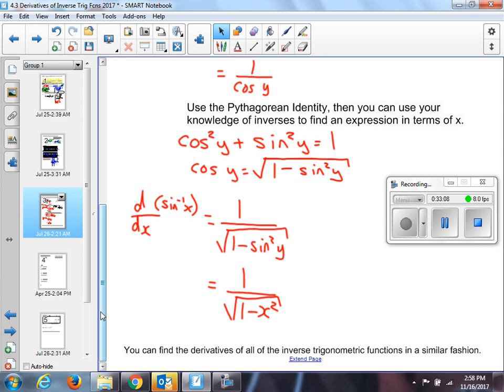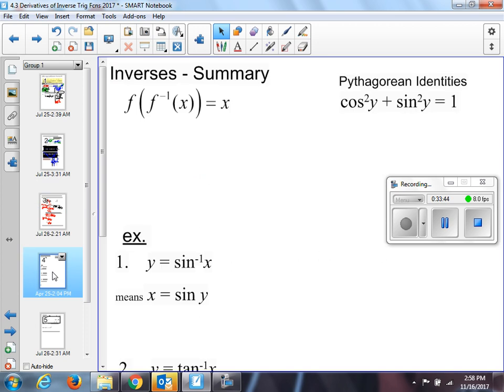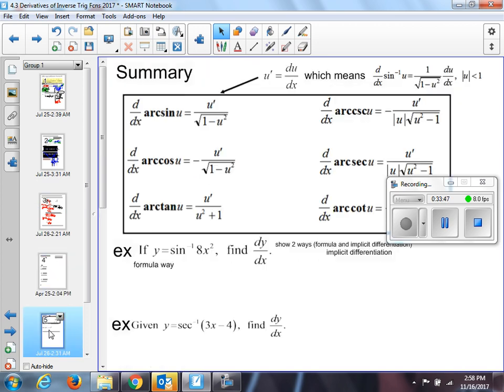Well, there's the how. Now, you could memorize this, and you know what? It's not that useful. The odd time it'll save you a bit of time. You won't have to go through this whole thing every time, and we'll practice that. You could do this for all of them pretty quickly. You can see I've written them out; I can rip these off in maybe 2 minutes max if I just do them one by one and don't stop and talk about it. But it's the same process for all of them. Where's the summary here? I have them all written down here. Now, instead of x's, we have u.